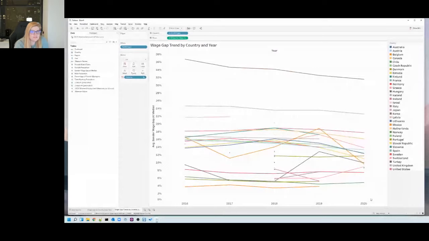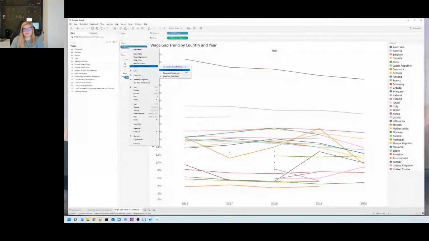And in this one, we're still going back to 2010. So what you can do, and what I'm going to encourage you to do, and I will do, is we can make this what's called a global filter or a filter for the entire data source. So if we right click on this and we go to apply to worksheets, we can select all using this data source. That means anytime we're going to use the data source we're connected to, which is going to be for this entire training, it's going to apply this year filter everywhere.